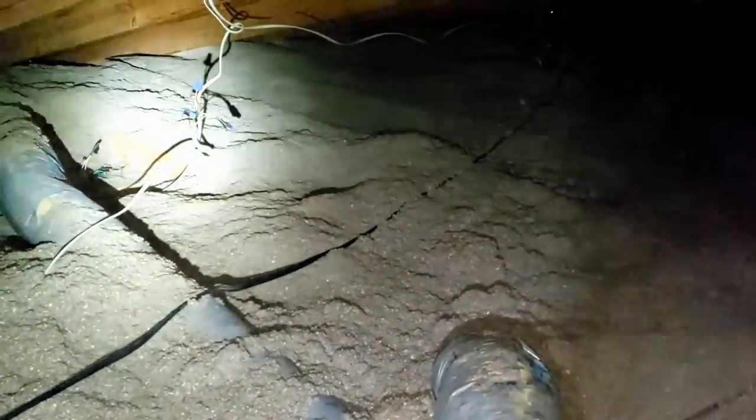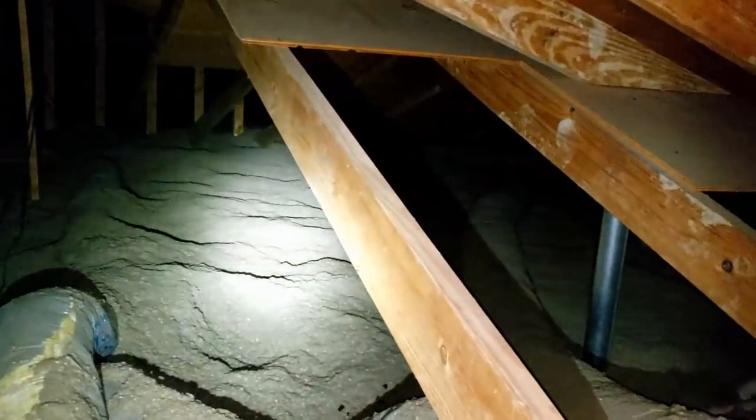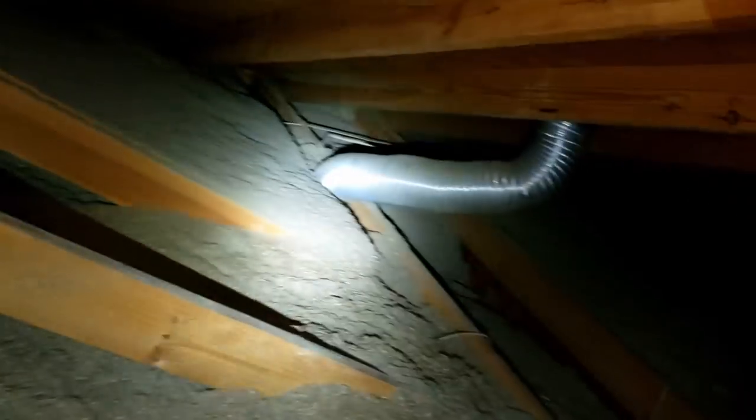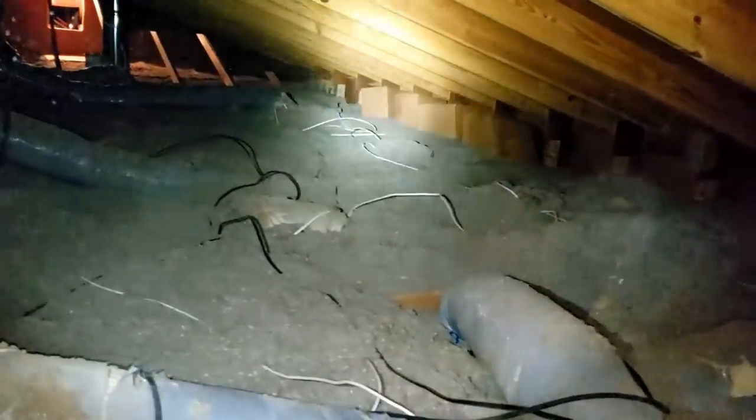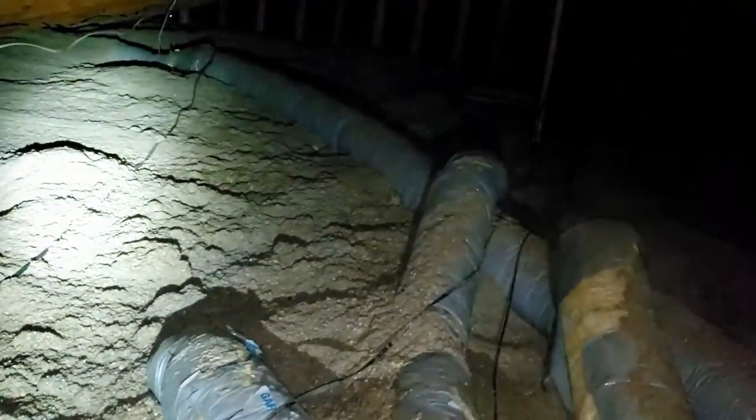Look at those electrical wires up in the attic like that — that's nice. They don't have much insulation up here either. You can see the return — I crawled all through there. With all that sheathing I know it's not a lot of R-value but it isn't helping not having it. If you're going to fix some of it you might as well replace all of it — it's in bad shape. They could really use more insulation up here.